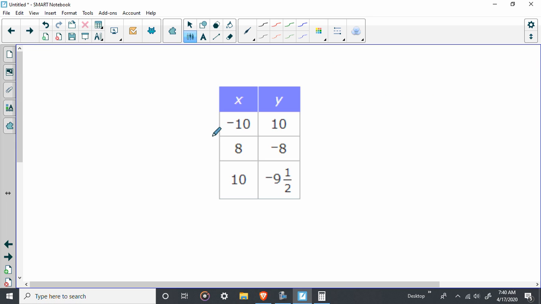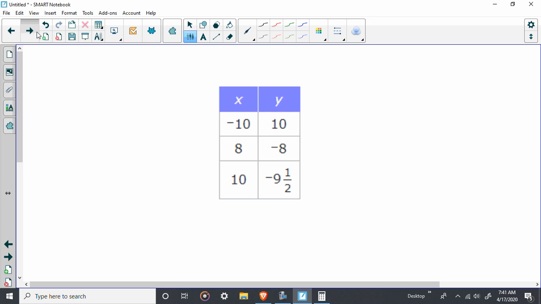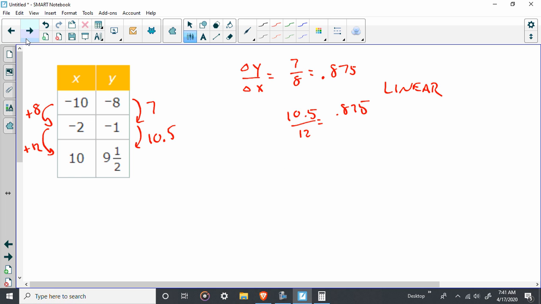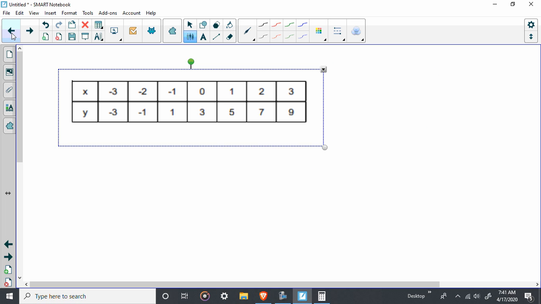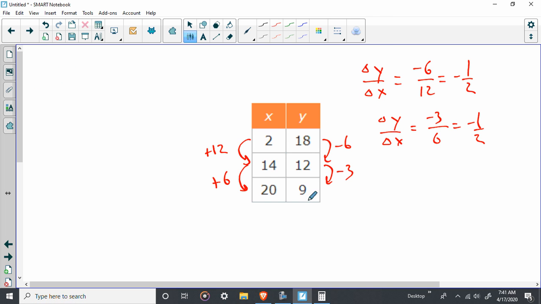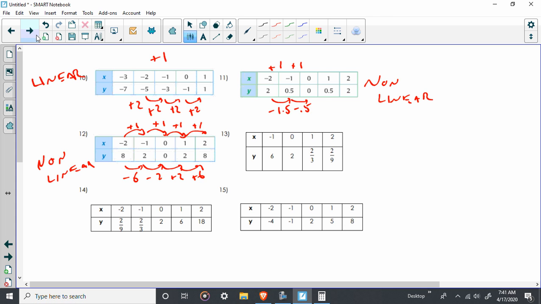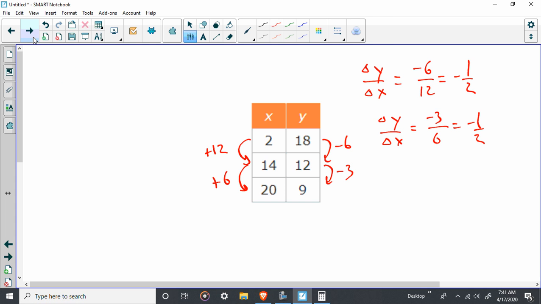All right, again, same problem. It is, okay? So again, that's about as complicated as they can get. So like I said, your problems are going to start out all going up by the same amount, and then they're going to start skipping around. So if you guys are okay with this for today, I'm okay with that. But if you guys can get through stuff like this, I'd be really impressed, okay? So like I said, just make sure you're dividing your change in y divided by your change in x, okay?